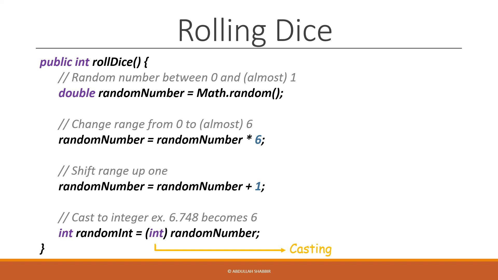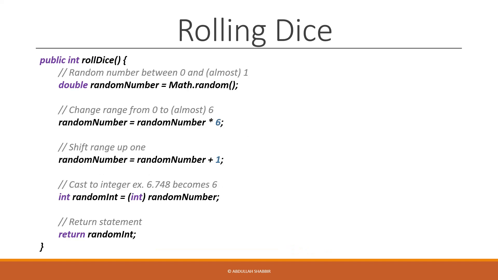And to return this value, there is one more step, a return statement. And for that, we can say return, and then the value we want to return. In this case, our variable randomInt. Perfect. Now we have a return type and a return statement, and we can call this function and get a random int as output.